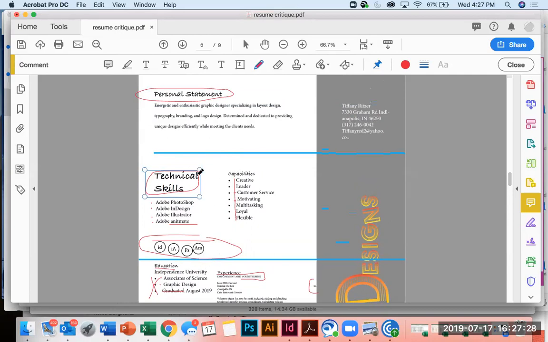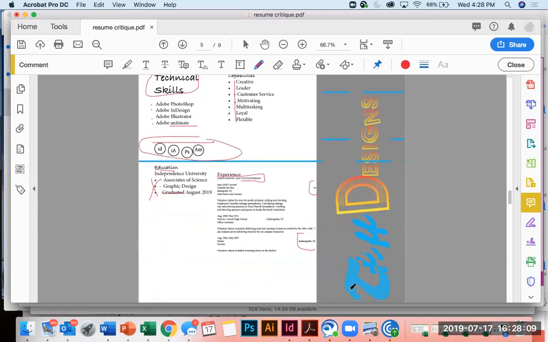It should be consistent. Here you have technical skills really big, but you have these other ones smaller. So you want to keep that in mind. And here, these lines are so spaced out that you don't get a connection that it is a paragraph. So those should be closer together. And then your information right here, you don't want to have any hyphens in your address or your website or anything like that. So you could probably make this box a little bit bigger so things fill in there, and maybe highlight your name a little bit more. I would probably have that a lot larger.